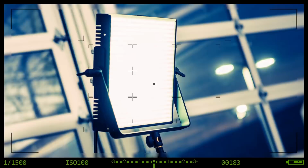In this video, I review the Canon SL2, one of the smallest and lightest DSLRs on the market that is packed with features. Coming up.